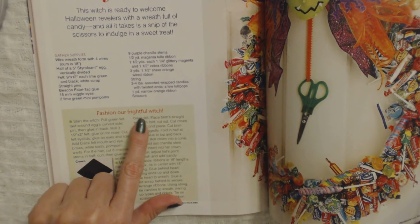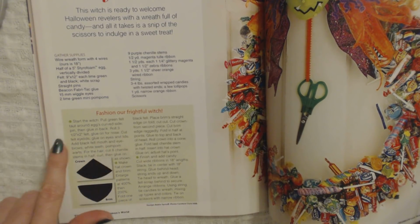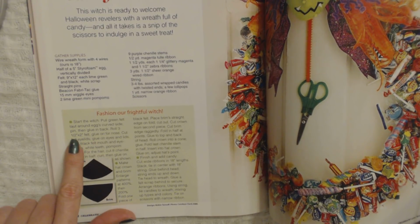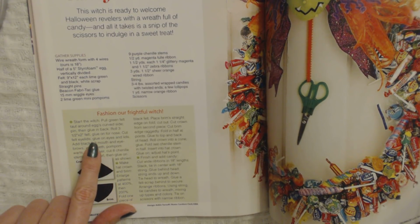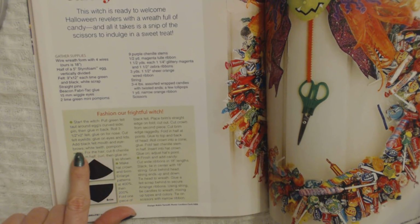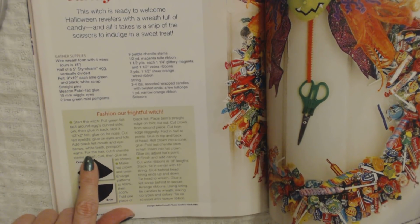Fashion our frightful witch. Start the witch. Pull green felt taut around the egg's curved side, and then pin it and glue it in the back. Roll 3.5-inch by 2-inch felt and then glue on for the nose. Cut felt eyelids. Glue on eyes and lids. Add black felt mouth and eyebrows. White teeth. Pom-pom warts. It just sounds funny.